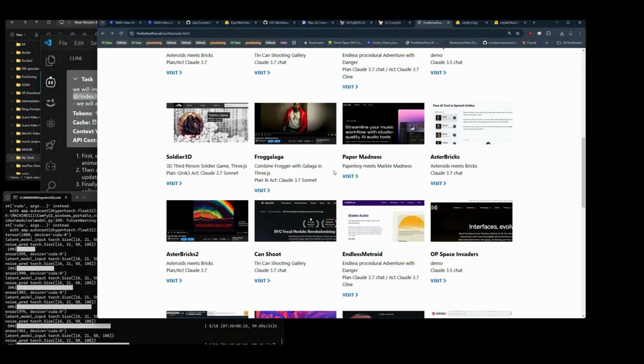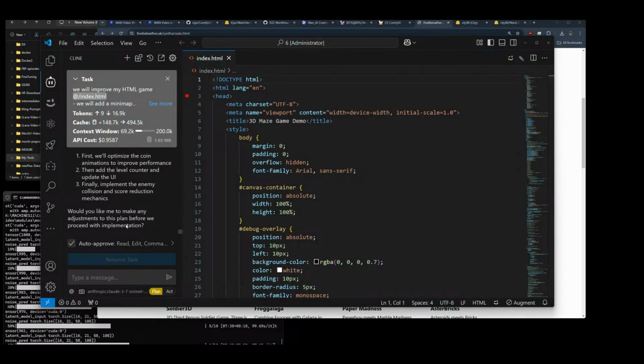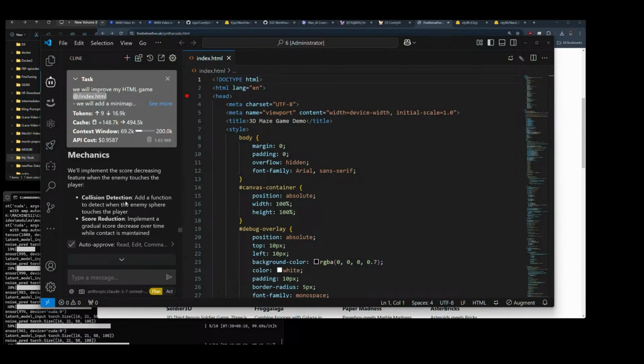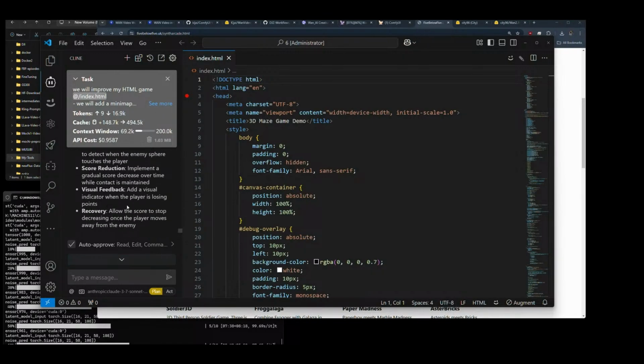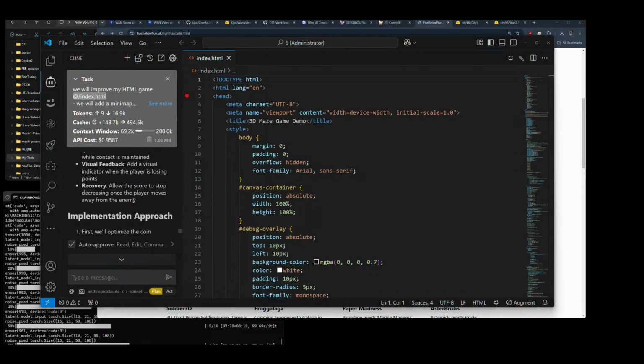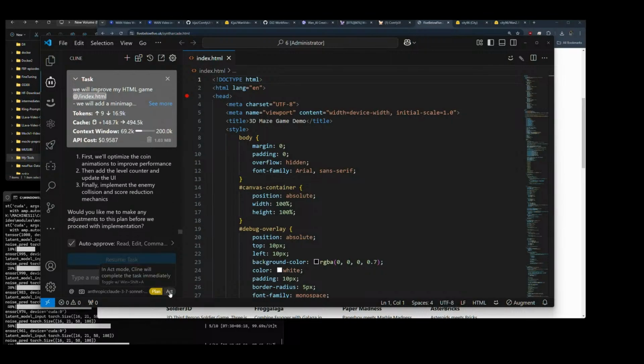Let's take a look at our Wonder script. Oh wait, we haven't even started it yet. Okay, so collision detection, score reduction, visual feedback, recovery. Allow the score to stop decreasing once the player moves away from the enemy. Yeah. Coin on it. Optimize coin on it. Yeah, okay, cool.